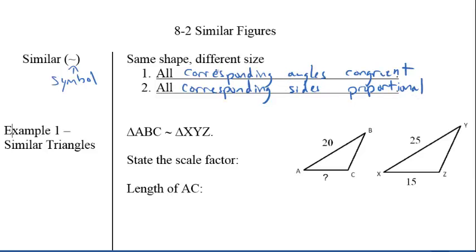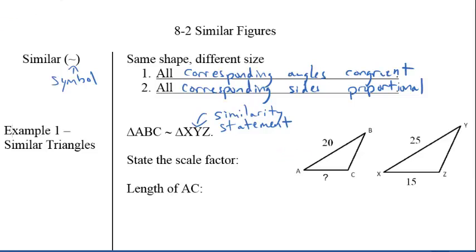Which is to say that if I've got one figure to the next, for example, a triangle, the corresponding angles are congruent to each other, and then my sides would be proportional. I could set up a proportion and solve for a missing side, like I'm going to do for my first example here. Example number one involves similar triangles. It says that triangle ABC is similar to triangle XYZ. So right here, my two triangles from A to B to C is similar to XYZ. Notice it goes in the same order. This right here is called a similarity statement. And we will practice writing those together momentarily.